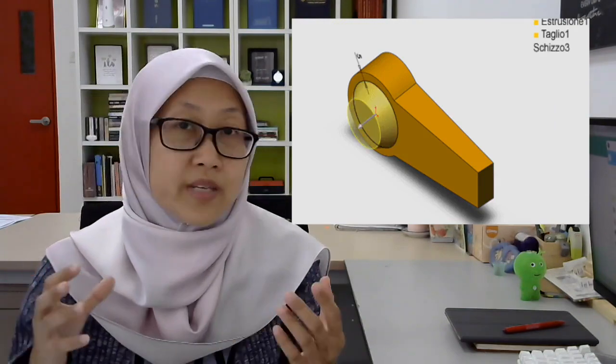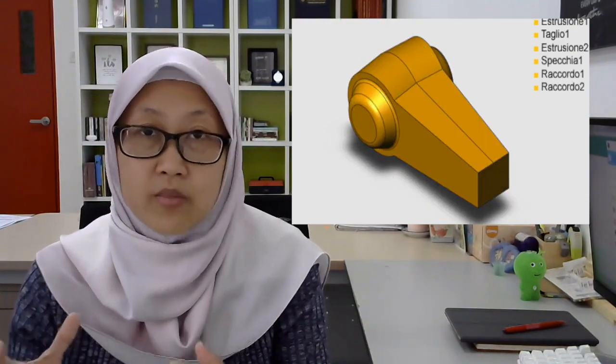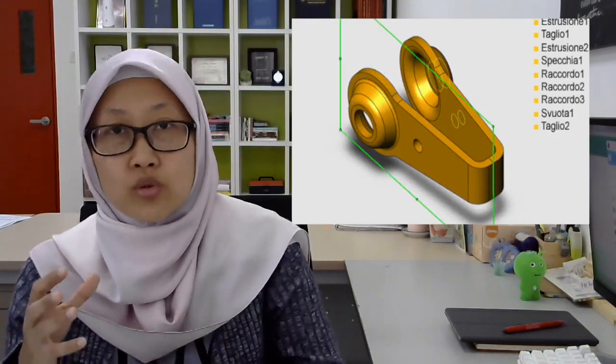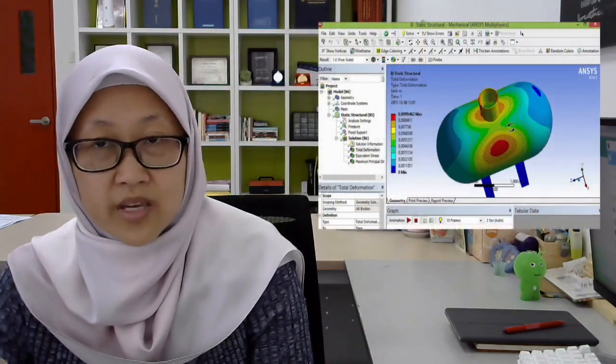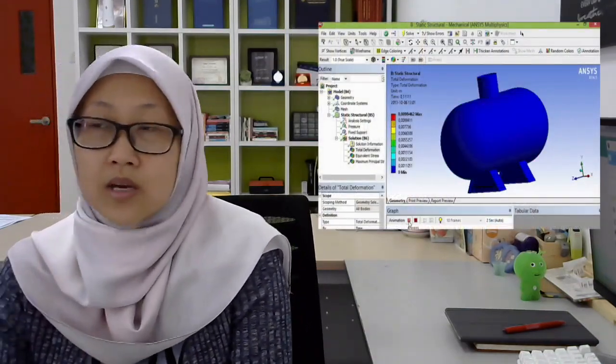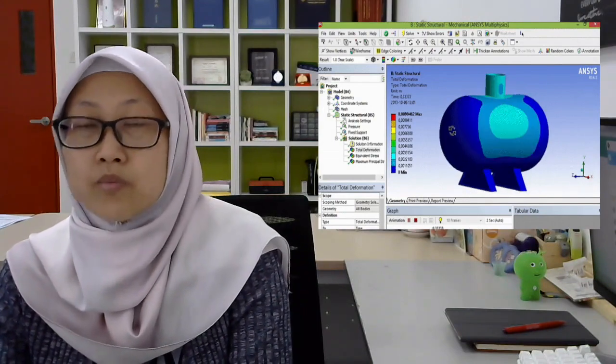Okay, in such a situation where you want to modify your design to get an optimized parameter, what will you do? Think about it. Most likely you are going to go back to your CAD model and modify the parameters or the design points, and then rerun the simulation again. If the result doesn't fulfill the criteria that you wanted, you're probably going to go back to your CAD model, modify the design points, and rerun the simulation again. And this goes on and on.